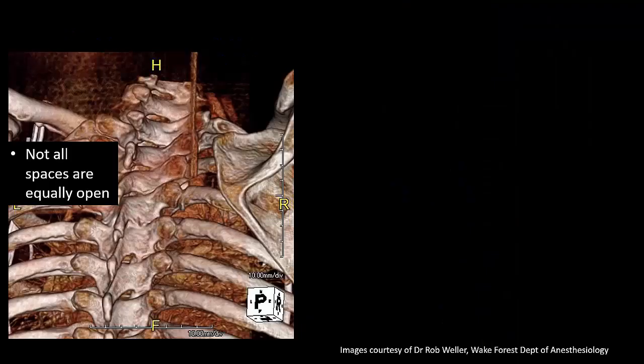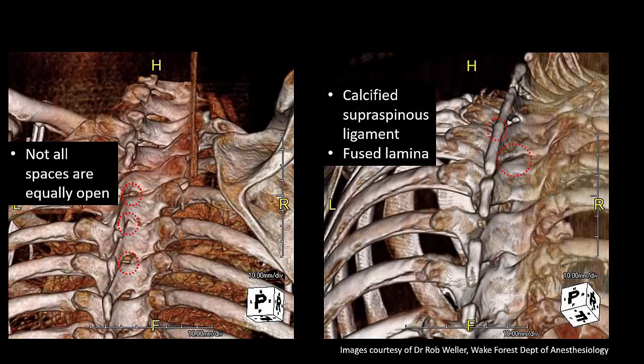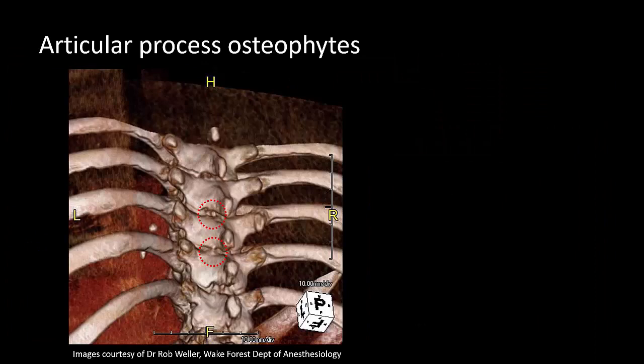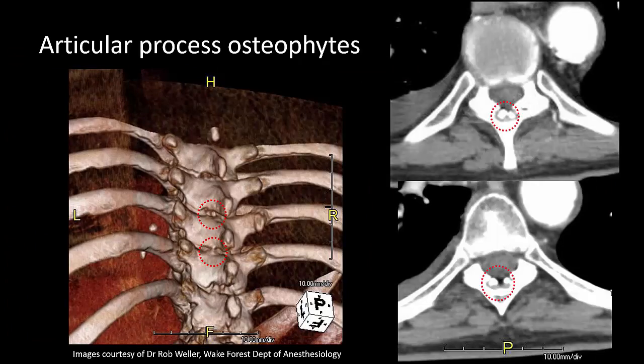Note that degenerative disease of the spine with osteophyte formation can result in narrowing of some of the intervertebral spaces or even complete closure. This will not be evident without some sort of imaging, and also speaks to the importance of trying alternative spaces if you're not successful at the first chosen space. This is another example of osteophytes potentially obstructing passage into the epidural space. These recessed osteophytes may, however, not be clearly visible with ultrasound.